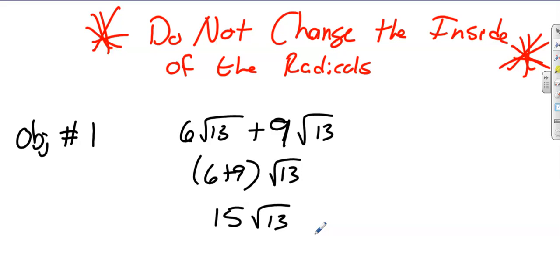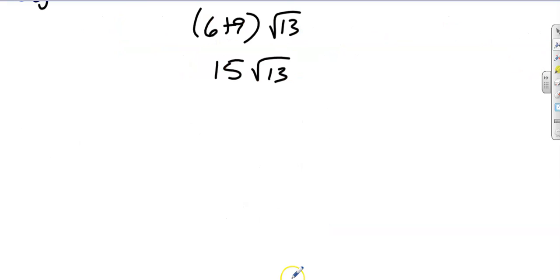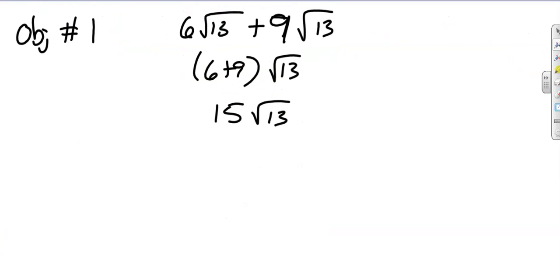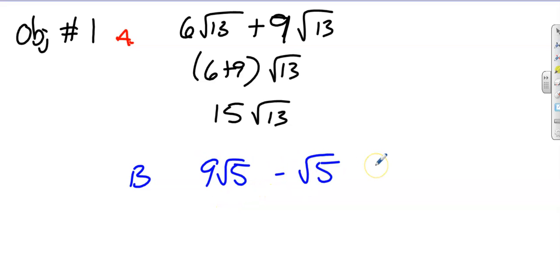I think in the book they'll probably talk about how this takes you back to when we were doing the 4 terms, factoring, and combining like terms. It basically takes you along those lines. The only thing you really have to be careful of when you do some of these is that you may get something like 9 square root of 5 minus square root of 5.